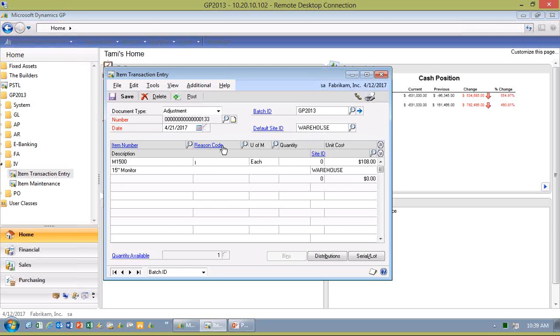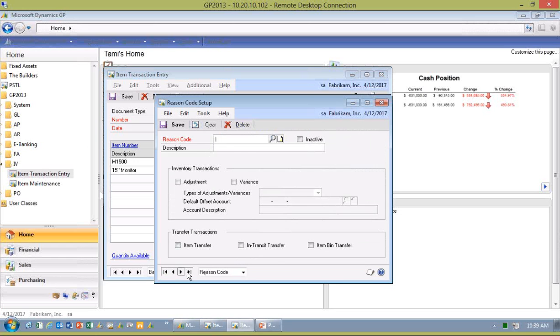A reason code, and I'm just going to drill back on this so you can see an example. So I can tag my inventory transactions, movement transactions, transfers, bin transfers, any sort of adjustments with a tag that tells me why I did it. It travels with the transaction. You can also override the offset account. So if you need to have it go to cost of sales or a scrap account or something like that, you could go ahead and set that up as part of the reason code.